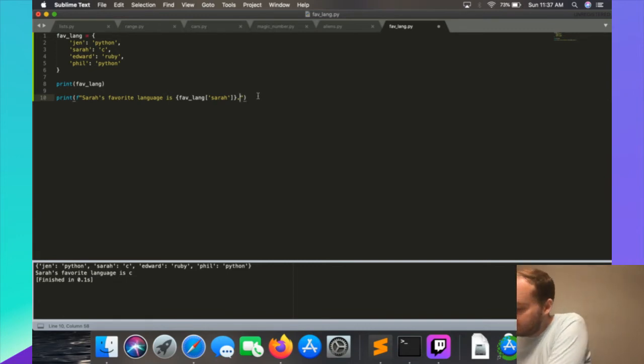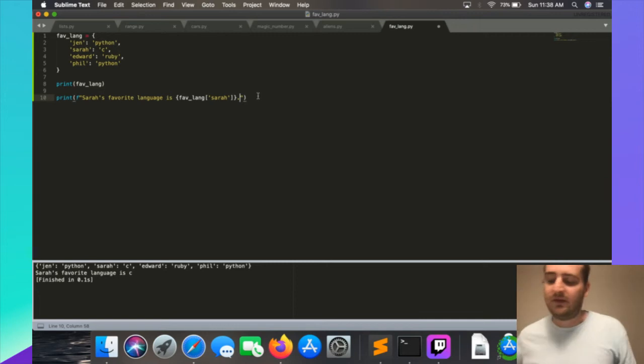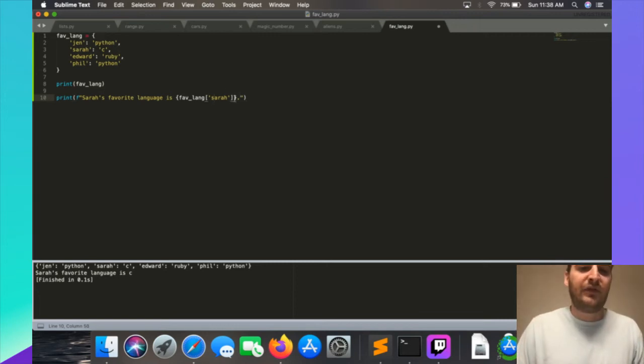And so what this does is it just prints out that dictionary key, and it prints out the value to that key. So it's not actually printing out Sarah. It's printing out the value that key points to. So this key points to the value of C.